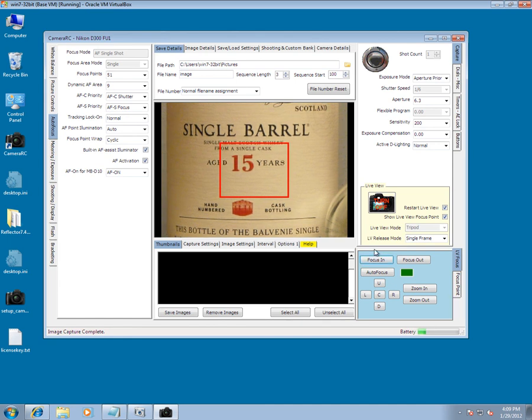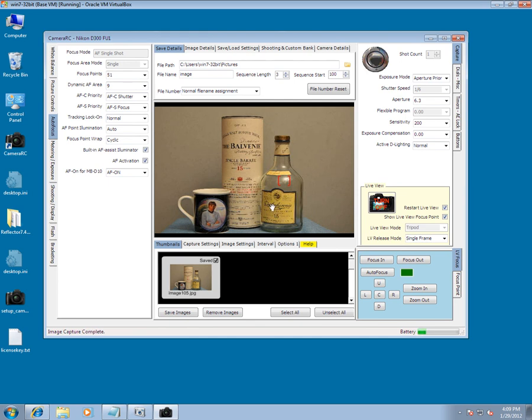And then we can capture an image. You'll momentarily see the image you've captured, and then you'll see Live View restart. And you can see we're in Live View again. There's my hand.